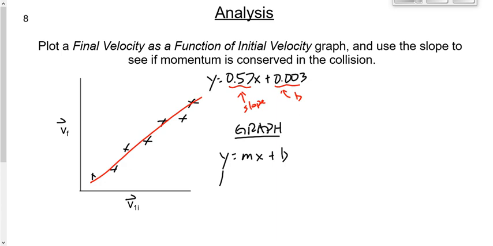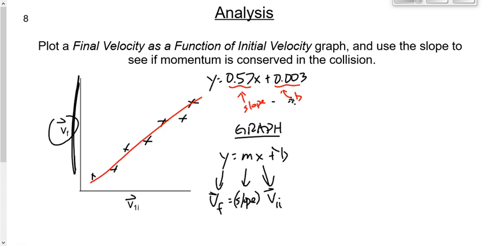Now, the y-axis here is the final velocity, right? Take a look at the y-axis, final velocity. m is the slope. I'm replacing the symbol m with the word slope because I don't want to get the slope mixed up with the mass. I mean, maybe the slope is the mass, but maybe not. I don't want to get them mixed up. So I'm going to write the word slope in there. The x-axis is v1i. Now, what you're going to find here is this number for the y-intercept is so small compared to the numbers on the y-axis that it's essentially 0. The y-intercept here is small enough that we can consider it to be 0.